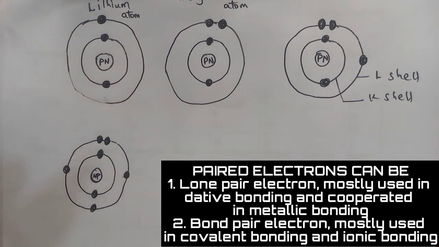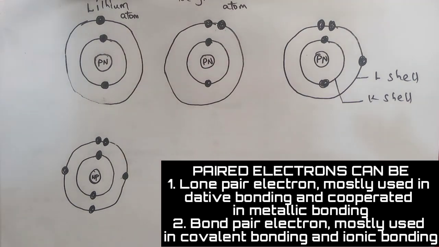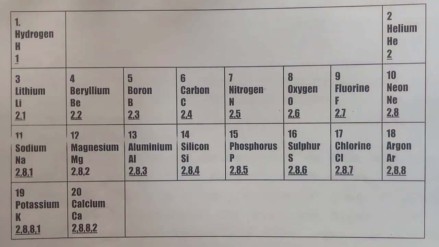Grab that. So we are going to be looking into attractions between metals and metals, non-metals and non-metals, and also between metals and non-metals. So we have seen nitrogen. You on your own can actually draw the structure of oxygen, that of fluorine, and you can go on to do that of sulfur, chlorine.